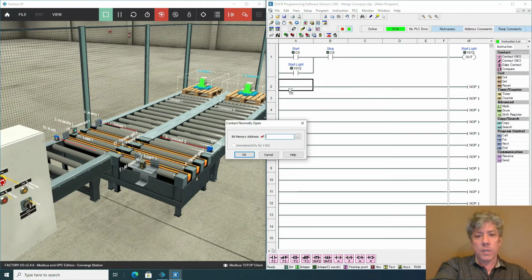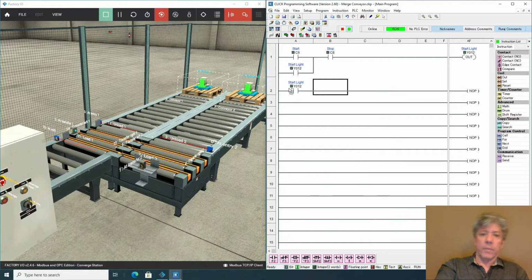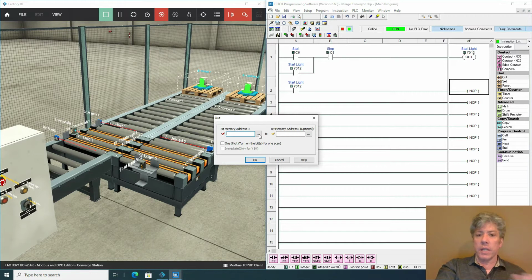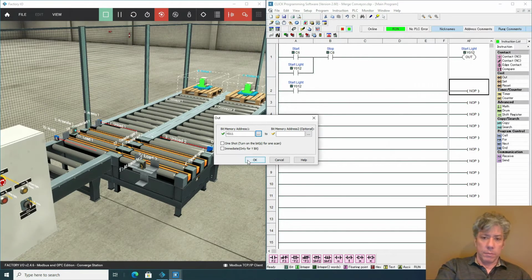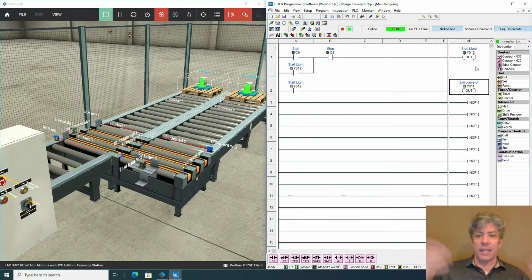For example, I could say, well, when Y12 is true, whoops, sorry, I usually use a Dvorak layout, and, well, one more time. There we go. Sometimes it translates well and sometimes it doesn't into this virtual machine. But anyway, I could make that drive something. For example, I don't really want the exit conveyor to run unless I've turned the machine on and I'm making it run. So the exit conveyor could simply be driven off of the start light, because the start light's on, indicating that the user's pressed the start button, the cycle start, and so we want the exit conveyor to run.